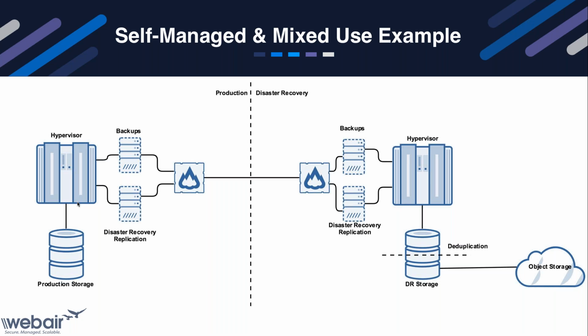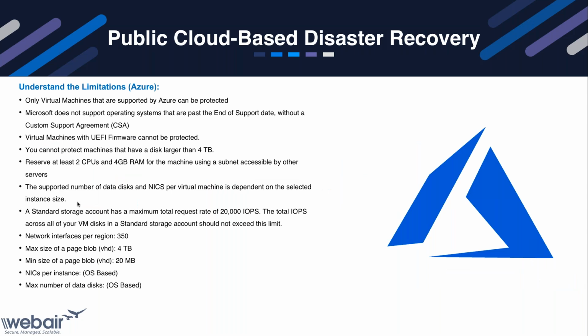So let's look at using public cloud as a disaster recovery target. Again, it's totally a feasible option, but there are some considerations. And the devil's in the detail here. The one is that you really need to do your homework on the public cloud target, because they're very rigid, obviously, because they're at scale, and there are many considerations to take into account that would make it appropriate or not.